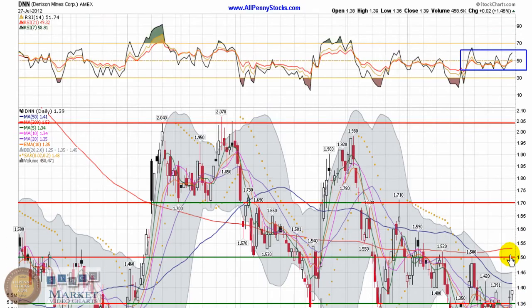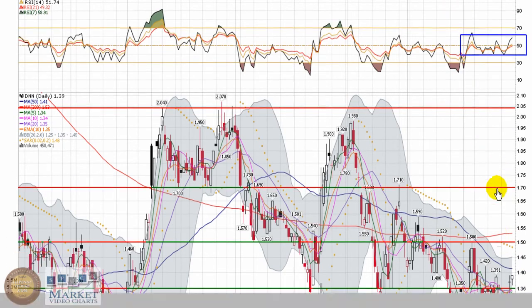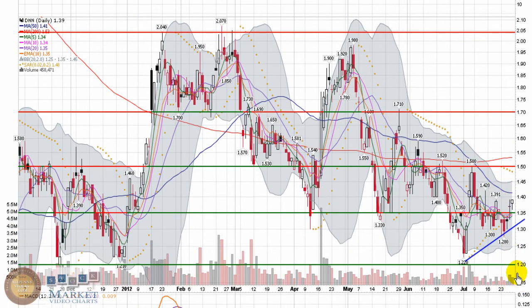I'm keeping things in the short term — looking for upward pressure this week and seeing how it reacts to the $1.50 resistance point. I want to see volume increases; 458,000 shares traded, which is about average over the last three months, perhaps a little on the light side. So I'd be looking for volume to pick up and see if it can blow through the 50-day moving average. Most importantly, holding that support level — and we'll see where this chart goes from here.